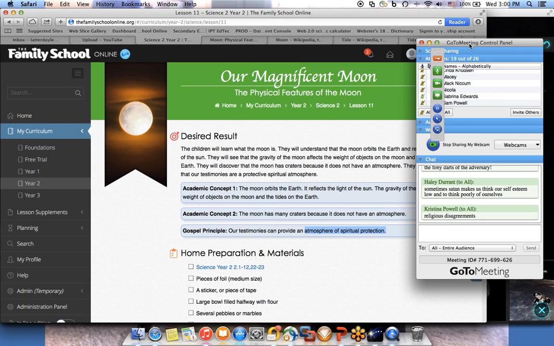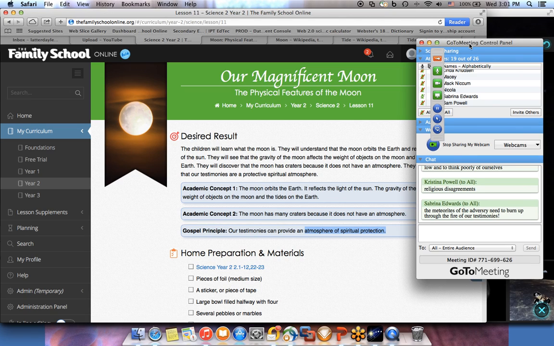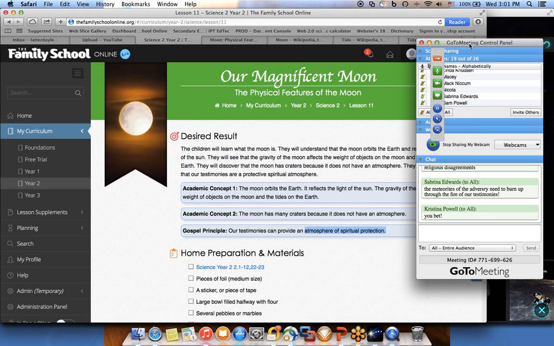Sometimes we get into religious disagreements with other people. Those are not very productive. So how could our testimonies provide a spiritual atmosphere of protection? The meteorites of the adversary need to burn up through the fire of our testimonies.